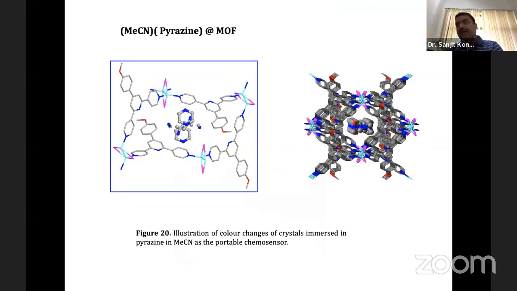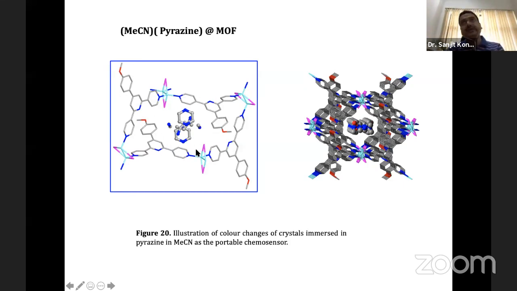But we are not very happy with the result. We thought, okay, let us do even better. Why should we not go up to 10 to the power minus 2? We achieved only 10 to the power minus 3. So we found that this pyrazine molecule, you know pyrazine is a Lewis base. You have two nitrogens here. So if you give some acid, like inorganic acid, HCl or H2SO4, what may happen? These nitrogens can form a hydrogen bonding network inside the cavity of this molecule.